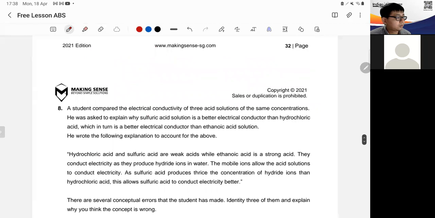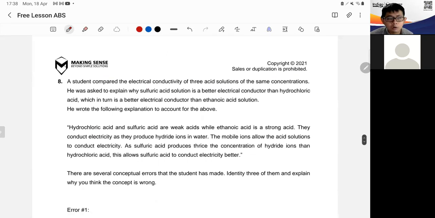Last question, I think. Is that my last question? Yes, that's my last question. Okay, so a long chunk of words, right? These kind of questions are becoming more and more common in WAs and exams nowadays. They like to give you a long chunk, ask you, okay, this student is doing this experiment. Something wrong with his conclusions or with his procedure, and you tell me what is wrong. So that's what's happening. Okay, so let's read.